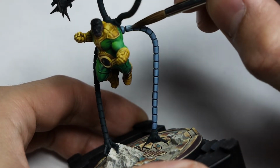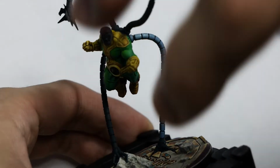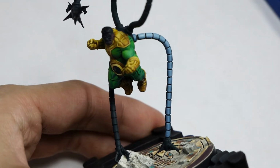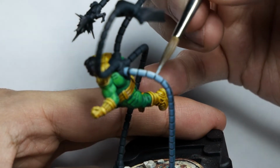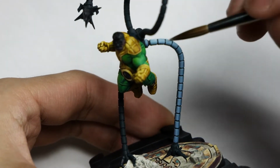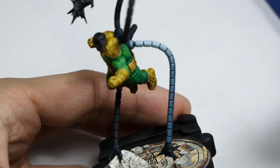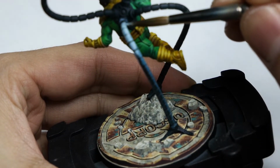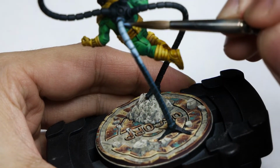Because I think what's going to happen is the sky, like I mentioned, is going to have a lot of light, illuminating not just in the front, but from the top. So even though we are going to push this front part brighter, almost to white here, I think the top of this tentacle is still also going to receive a fairly strong highlight from the sky. And as it pulls around to the back, we're just going to fade that into our gray blue.